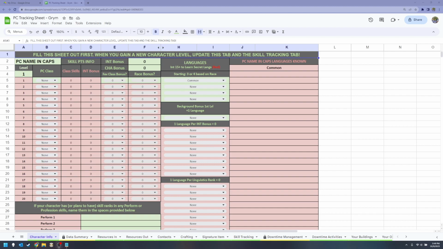So let's see how long this one takes. I'm watching the clock, and I'll cut it off at what I think is a reasonable time, but I do have some different notes here I want to get through. So this is the Google Sheet. You'll have one per character. You're not sharing them with the group, and you're not sharing them across multiple characters.